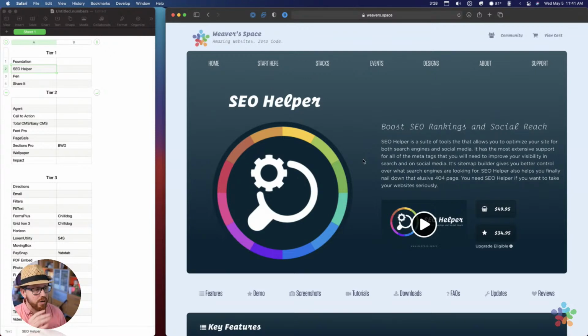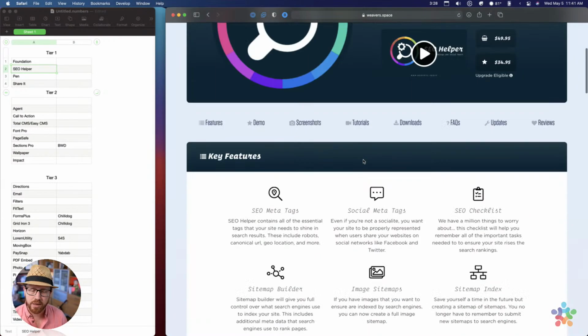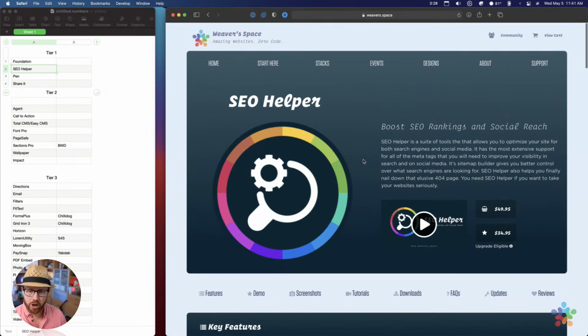And as I'm going on, we'll probably talk. You guys can post in the chat and we can interact and talk about other things that maybe I missed. Okay. But SEO Helper helps you with all the boring meta tags, the stuff that you never see on the web page, right? This is all the stuff that search engines need to index your pages properly, as well as it also helps you with all the social stuff.